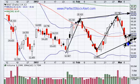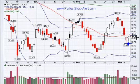So let's go look at where we'd be buying. We'd be buying at today's close of 14.12 or lower, if at all possible. We're looking to set our stop 1 cent off of this low. 13.68 is the low, so our stop, this blue line right here, is 1 cent below that. What was that number? 13.67. And the target will be the test of this high at 15.74. So this is our risk, and this is our gain potential. That's the trade I have for you.